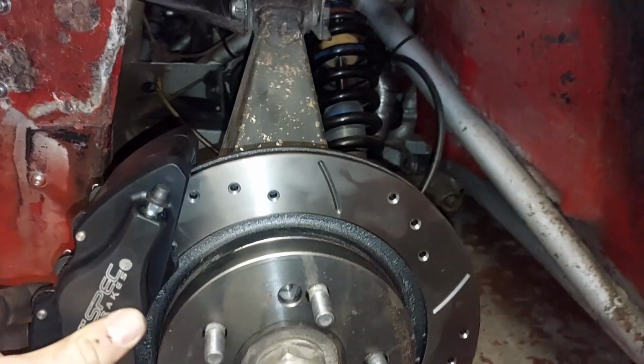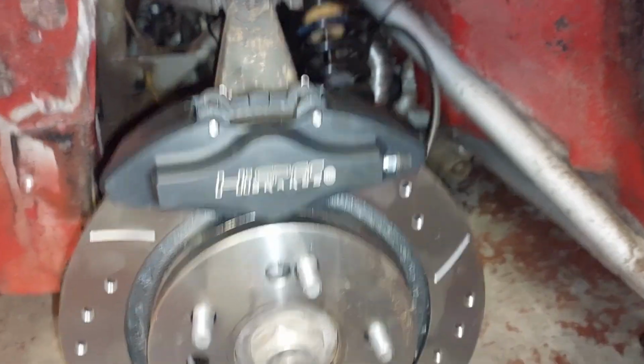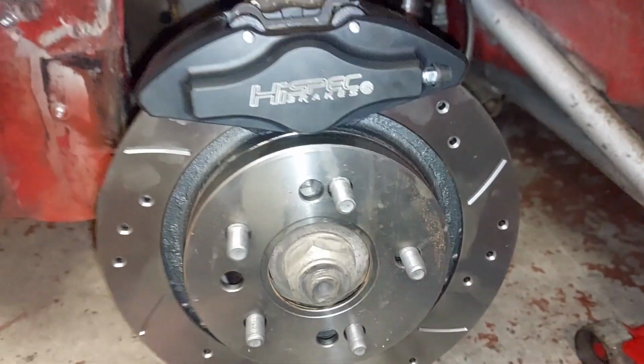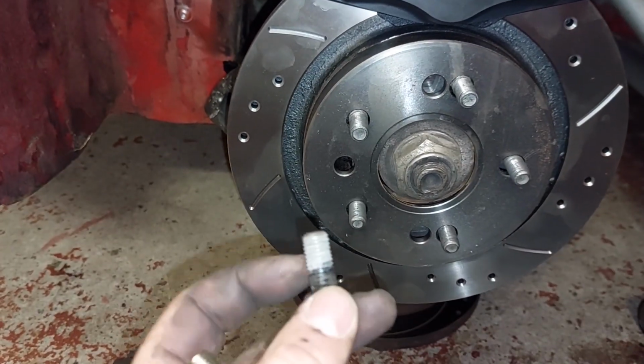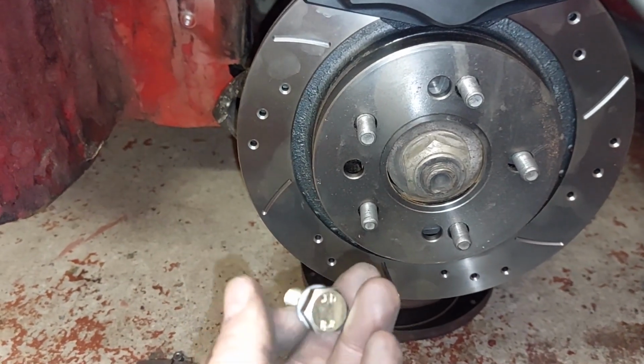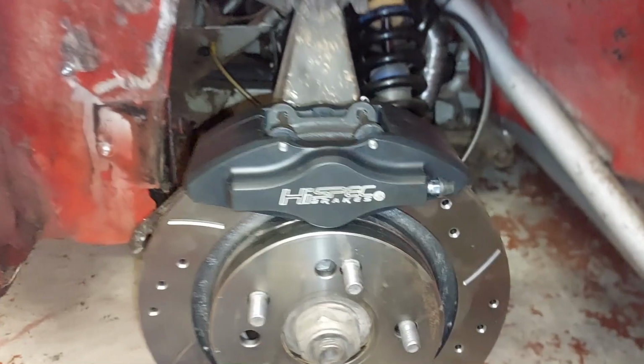And then we've got some new bolts. Rather than the Allen head bolts that have come off, you can see where they've corroded within the caliper. Some new bog standard M10 by 30 bolts. And let's see how good we're going to be today, Davey.